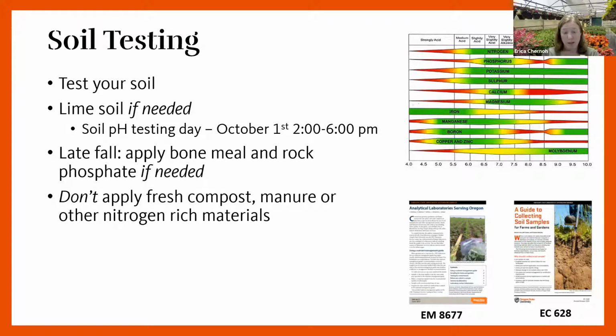They don't need a lot. A quart bag of soil is essentially gonna give them enough. They don't need too little either. We've had some soil pH testing days recently, and I've had people bring me in like 2 tablespoons of soil. That's not enough either. So they need a good 3/4 to a cup of soil to be able to really test it. But if you're interested in soil pH, check out the event on October 1st.